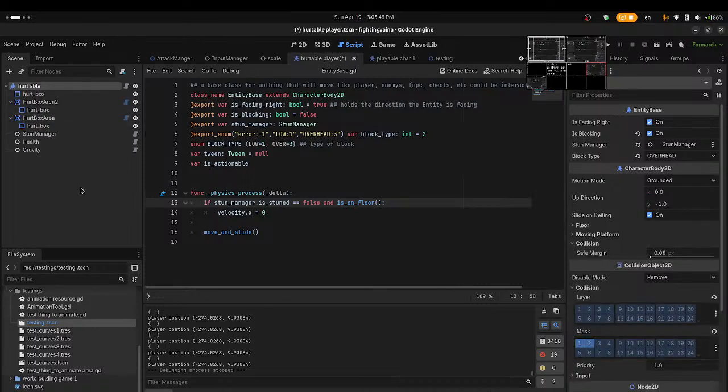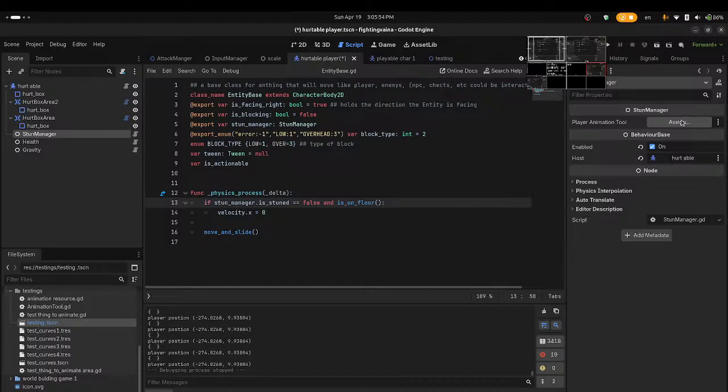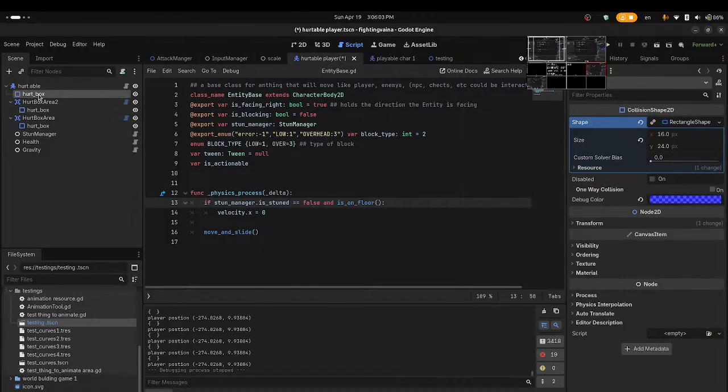So let's make sure this hurtable player is being done correctly. Is this a hurt box or a collision box? 2D scene.